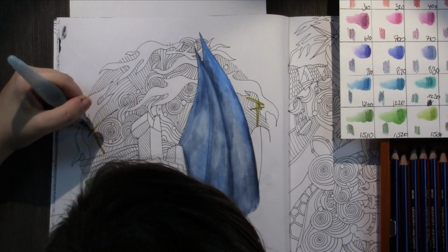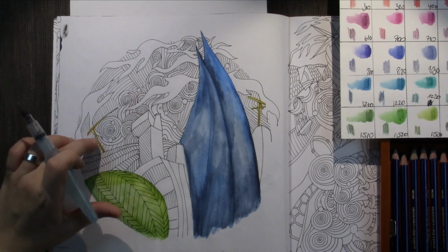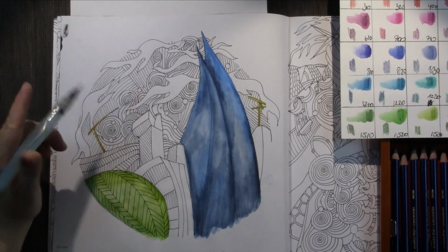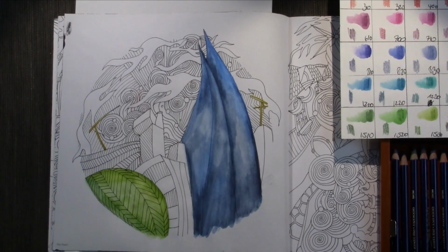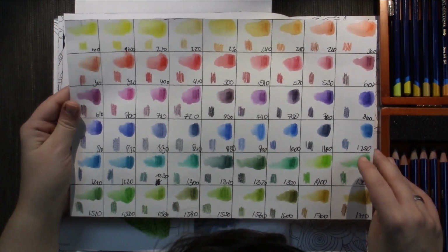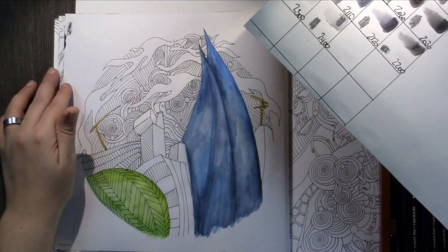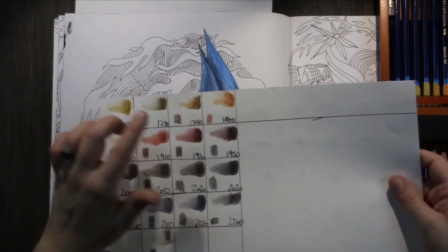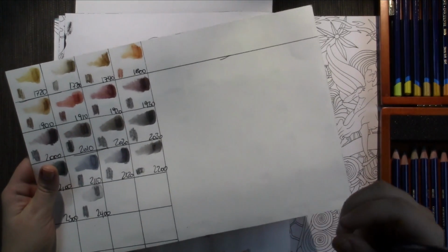Just care maybe a bit more here, where I do have a space behind the crane that I do think has more of a white cloudy thing going on, so I'm a bit more careful here. But that's it for now. And now I need a bit more gray and red maybe. We are in London, so we need a bit of the English brick going on, which would be something like this tone here. Do I want this tone there? Maybe not. Maybe I'm going a bit darker with 1930, which is dark chocolate.